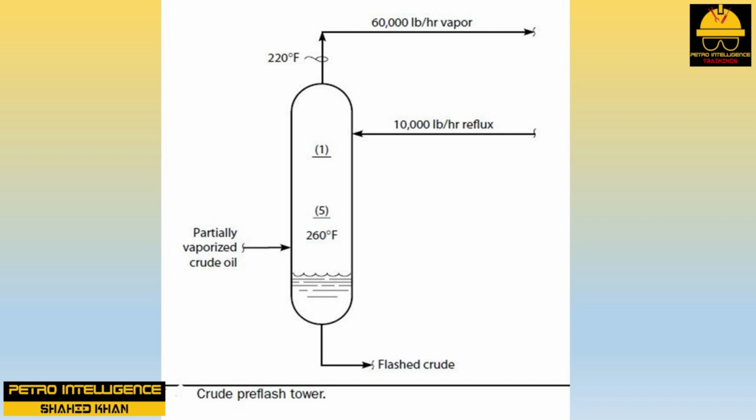But what happened to the sensible heat content, the heat represented by the temperature of the vapors leaving the tower? As the vapor is cooler, the sensible heat content decreased. Where did this heat go? A small part of the heat was picked up by the extra liquid draining from the top tray. This extra liquid comes from the extra reflux. But the liquid flow through the tower is too small to carry away much heat.